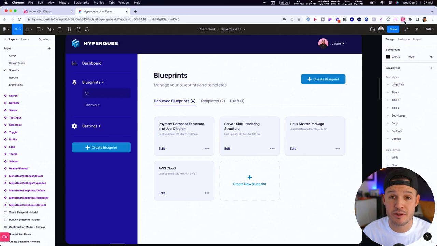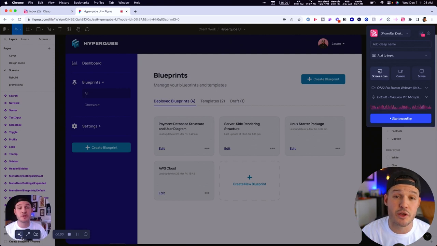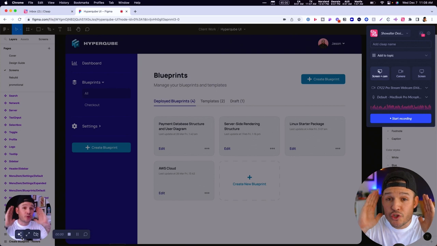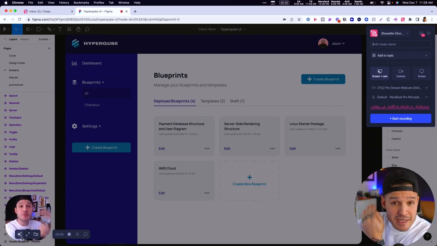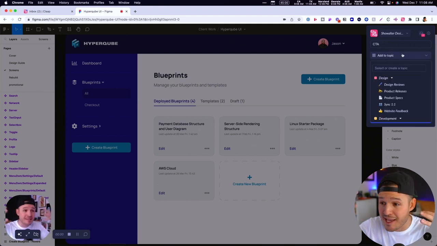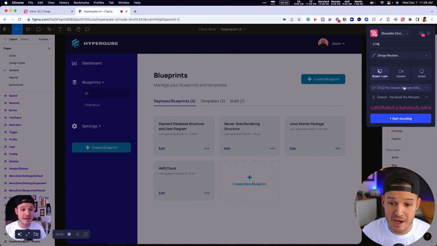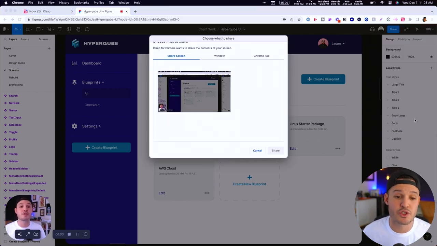Because I have the Chrome extension installed, all I have to do is roll over in my browser and record a Claap. Now this is gonna look really similar to other asynchronous communication tools you might have used or heard of, but there's so much more going on here that allows me to give this positive design feedback. I can add a name to this, for instance, like call to action, CTAs. I can add it to my already set up organization and structure inside of Claap, for instance, like design reviews. And then I choose my camera, my microphone, and I immediately just start recording.